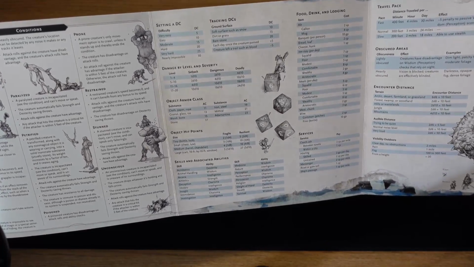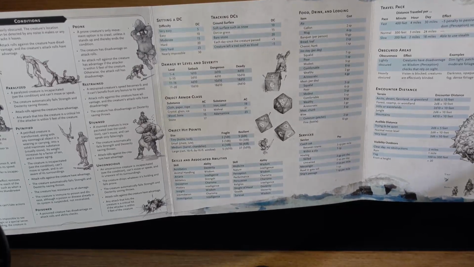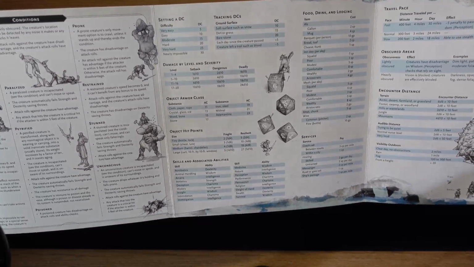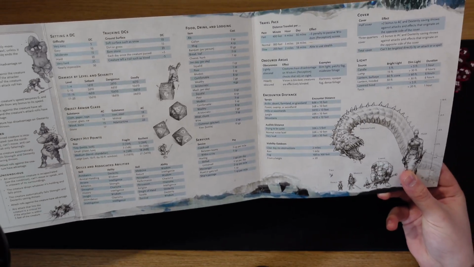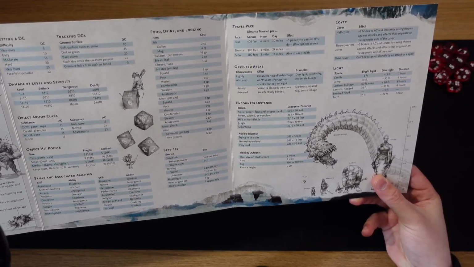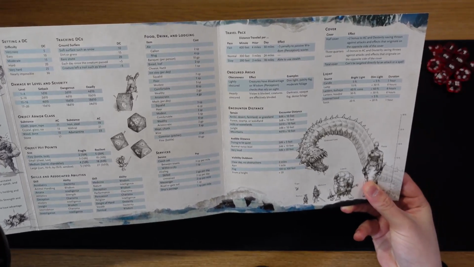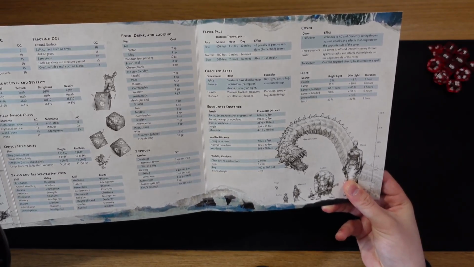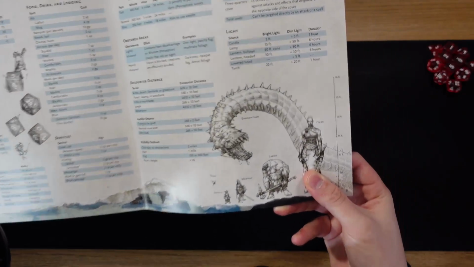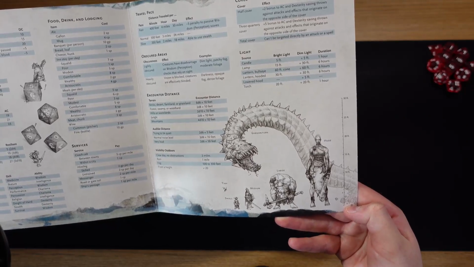Setting your own DCs and your armor classes for objects that you didn't think you'd need to, if your players randomly decide they want to attack something made out of wood or bone, then it suggests an armor class for you. General costs of food and drink and lodging, which is something that's not really in the adventure if the players were to go down that route, so that's handy to have. Yeah, travel pace, cover, encounter distance. Like I said, I don't use this very often. And then there's a general size scale for creatures.